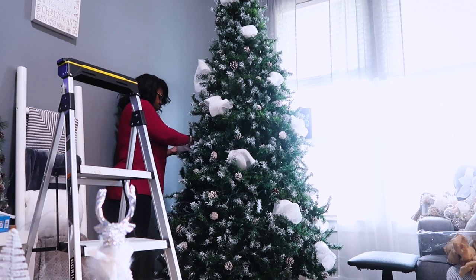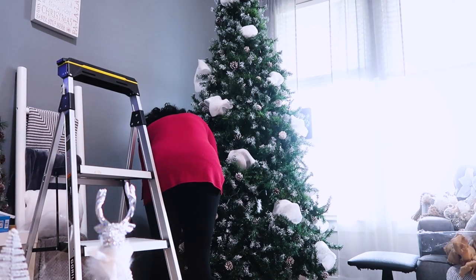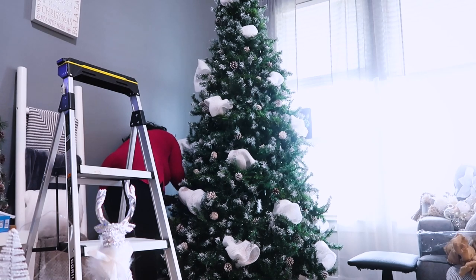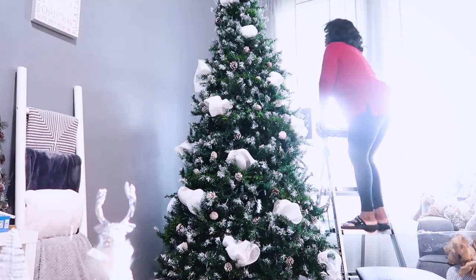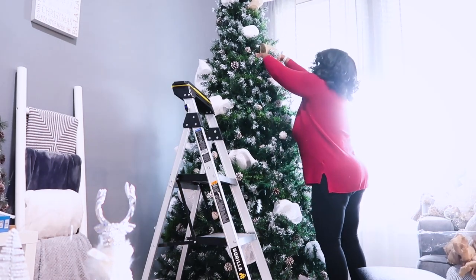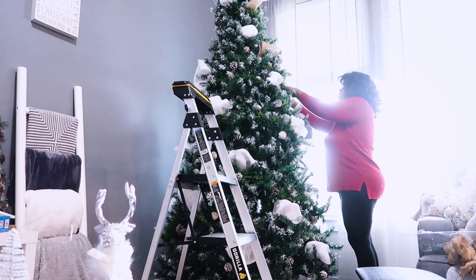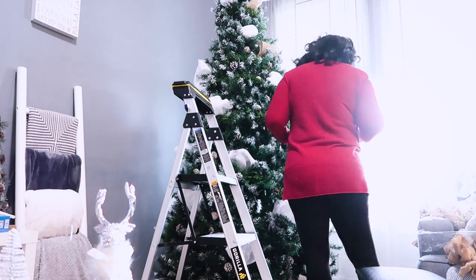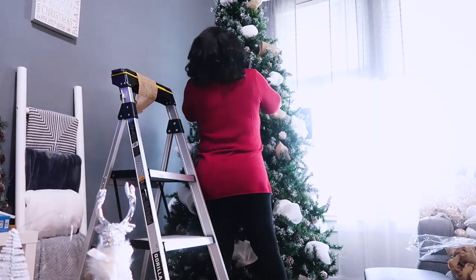So I am trying something new in my home decor. I am switching to more neutral tones, and so I decided to try that with the tree as well. So I went to Hobby Lobby and onto Amazon.com, and I got some burlap ribbon, some beads, some different texture bulbs and things like that.